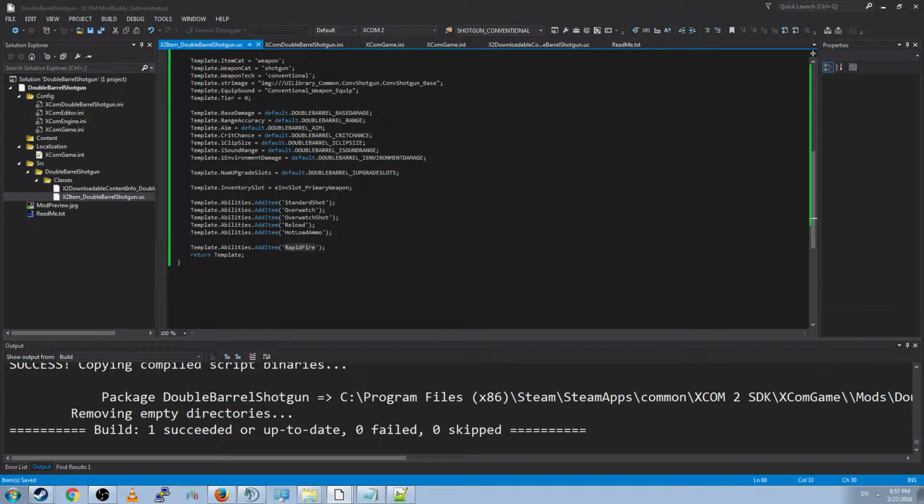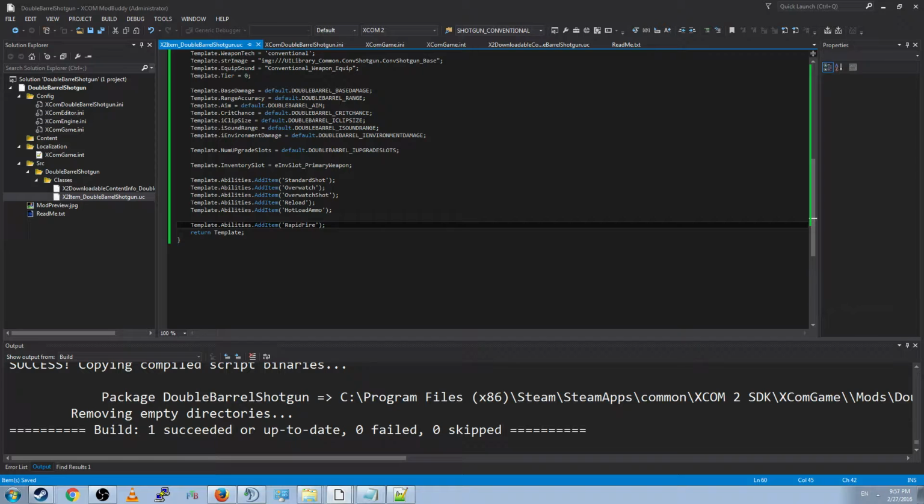Yeah, static function x2 ability template rapid fire. So that'll probably work. I don't know for sure because I haven't added it before, but we're gonna just say that I might actually know a thing. Okay, so we've added those abilities.